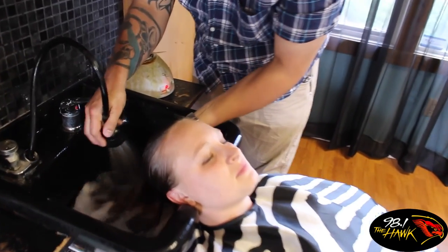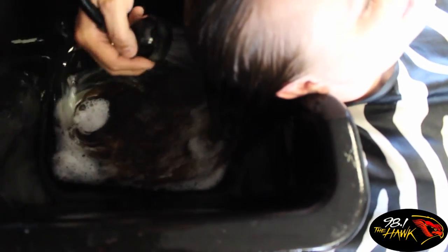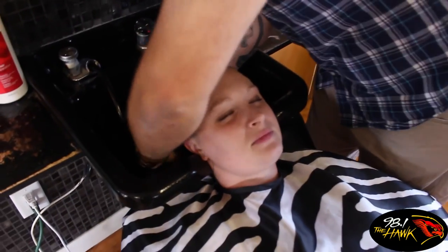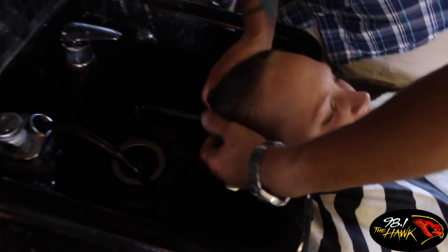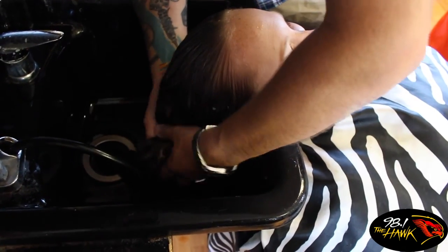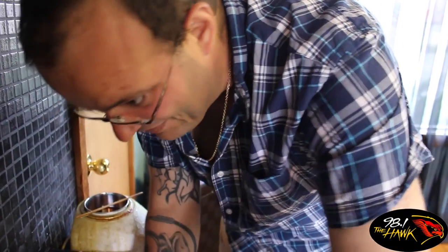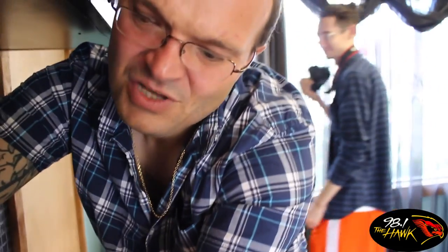The next stop is condition. I just gotta work this stuff in, right? Yeah, lather. Start at the bottom first, cause that's where it hits the tangles. Oh, did you see I did that? That was great. So all the tangles start at the bottom, huh? I am too tall to be working in your shop, Daniel. Did you hit your head?